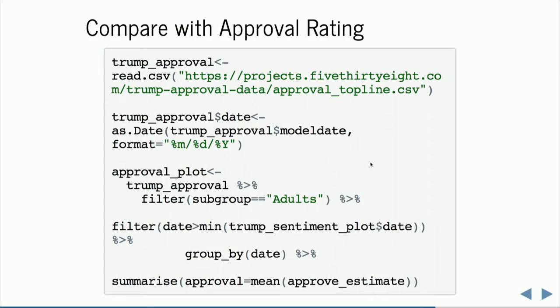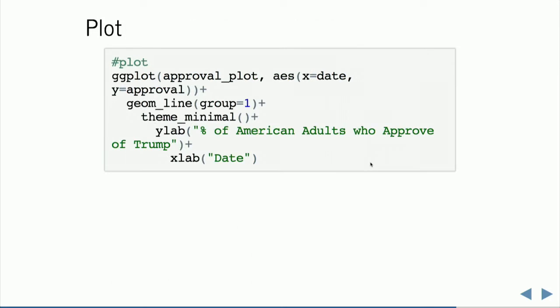Keep that in mind. Now let's say we wanted to get cute about this and do some kind of analysis to compare sentiment with approval rating. And this is just to kind of try to mash up some of the skills we've been learning yesterday with today. Let's read in some data from the polling site 538 here. And let's say this is the overall approval rating of Trump by day. We're doing a lot of work to clean up the data and plot it, restructure it, ggplot it here.